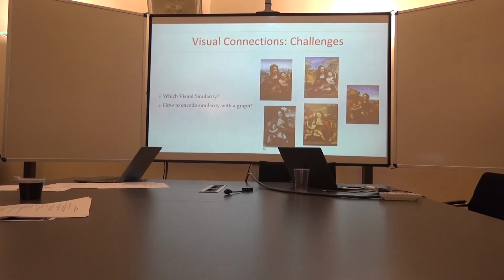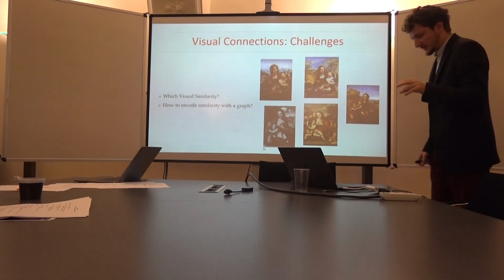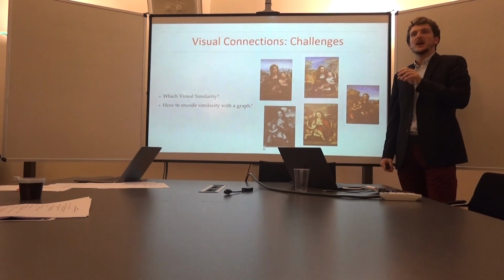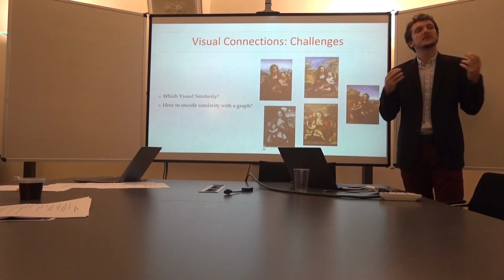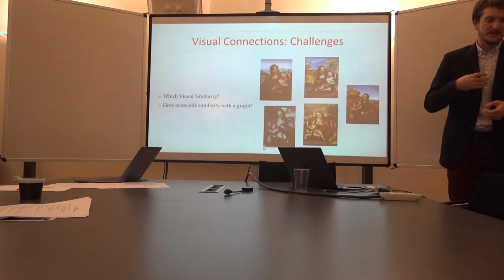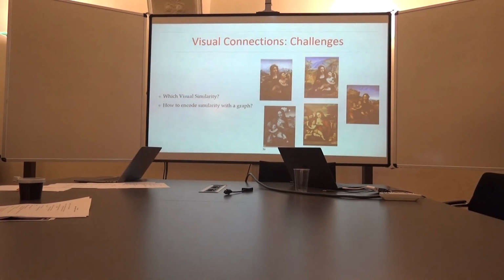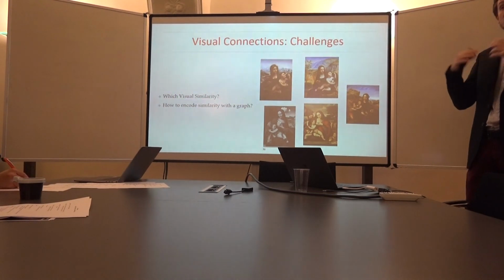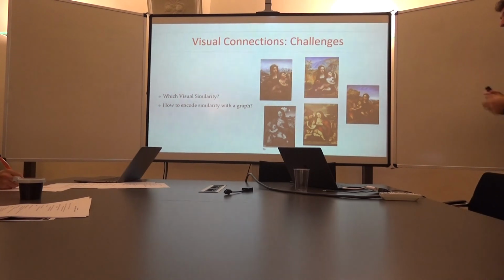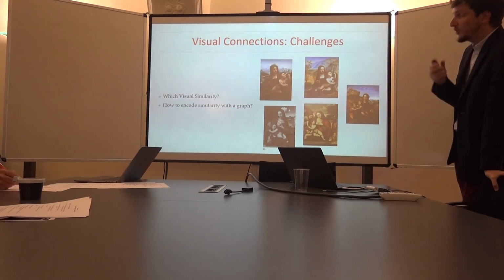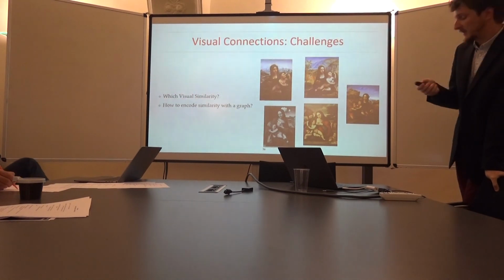And here we're in a specific case, because we consider only one type of visual similarity, which is form and physical shape correlation. We don't consider anything about color, we don't consider anything about style, whatever it is. So we only have one type of visual similarity. So we're not multimodal, unfortunately. It's a huge limitation of the current approach, but for the type of question we had, that was enough. So how can you encode a type of similarity within the graph?